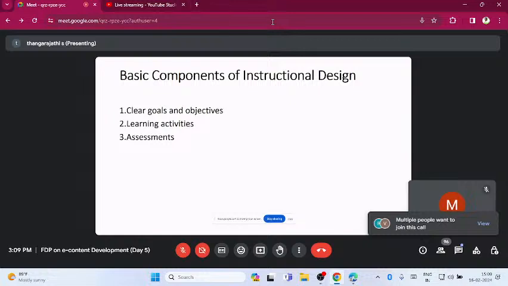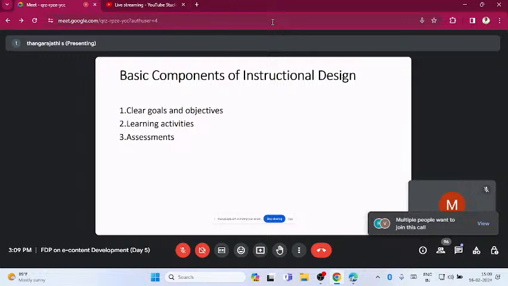I can write the objective as to make the student understand the concepts of the poem. Instead of writing like this, we can write to make the student criticize the poem. Criticize is the action verb. Understand, criticize, these are all related to the domain aspects. That is how we can use these action verbs effectively for defining each domain.